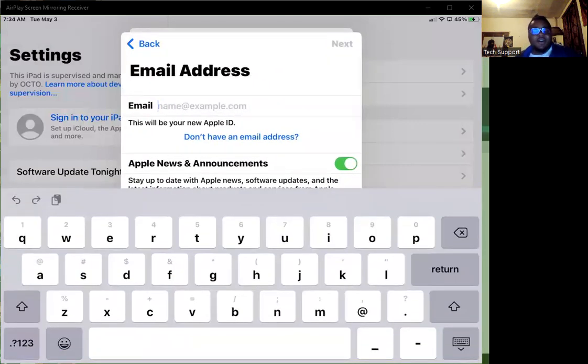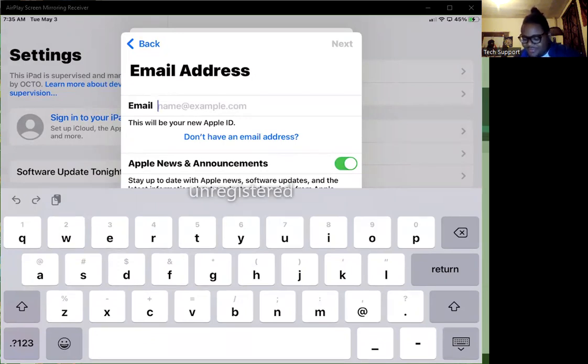Now, after you click next, which is in the top right corner, which turns blue once you've completed what you need to complete, now you come up with an email address, if you will. The email address will still be in iCloud. It will be whatever at iCloud.com, if you are familiar with email addresses, which there will be a video about. Right.